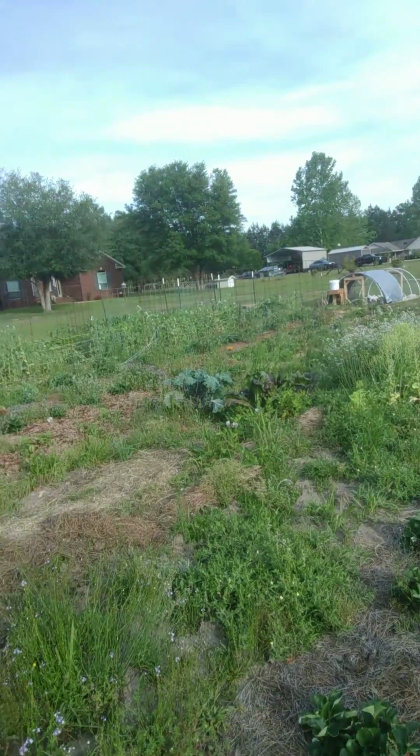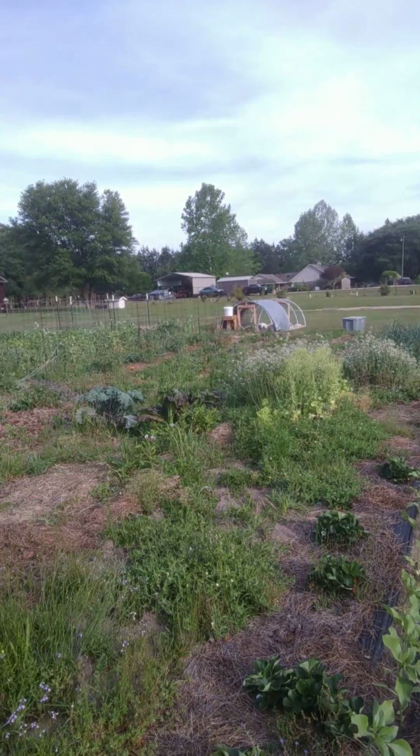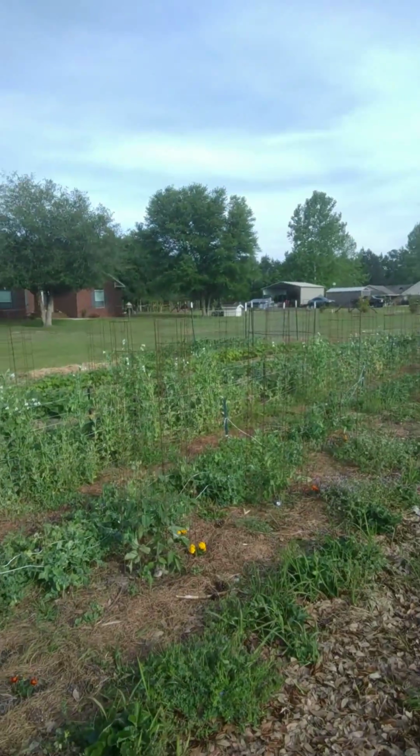And then I have some more strawberries, and I can see some nice red strawberries peeking out, and I'm trying so hard not to eat them and leave them for the kids when they get home in a little bit. And then a row of sunflowers, which will hopefully provide us some visibility screening from this very busy road that we have here. And, oh, fingerling potatoes.